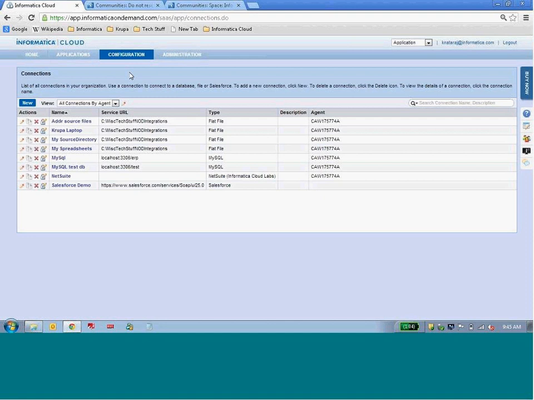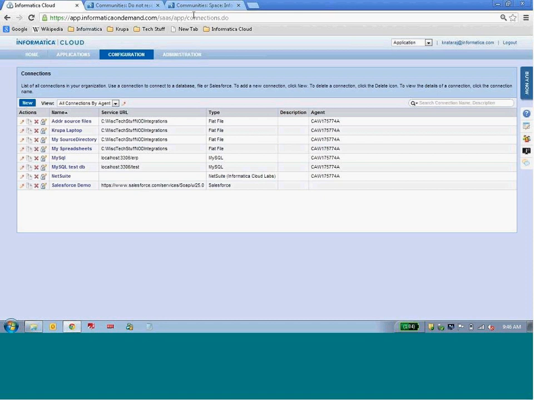So with this release, we're happy to introduce Oracle CRM On Demand as a native connector, which means you can go in your connections and create a new connection directly into Oracle On Demand and use that in your data synchronization jobs. So you could preview the data that's available in Oracle On Demand, move data between Oracle On Demand and any of your other connections out there, and so on. So in that case, you could easily move from Oracle On Demand to Salesforce, for example, yes. Or use it for other use cases around Oracle that you might have. Absolutely. So that is something that we call the native connector.